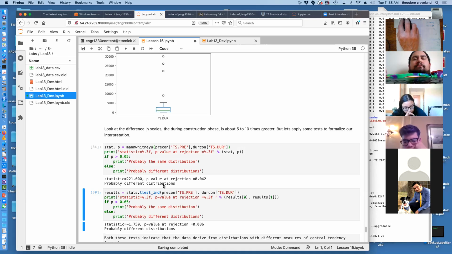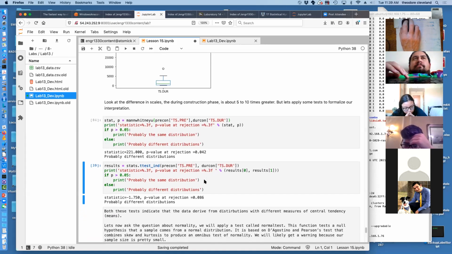So the Mann-Whitney test is actually looking at the sample statistic of mean value. It's also telling us that the mean values are different, and that difference has statistical significance at an alpha level of 5%. Our probability of variant rejection, or the probability of sameness, if you will, is 4%. There's a 4% chance that these samples came from the same distribution. Hence, there's a 96% chance they didn't.